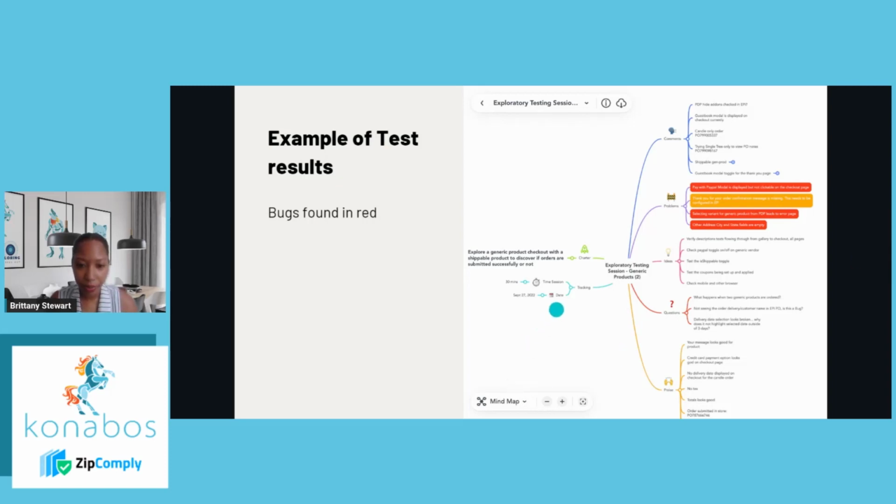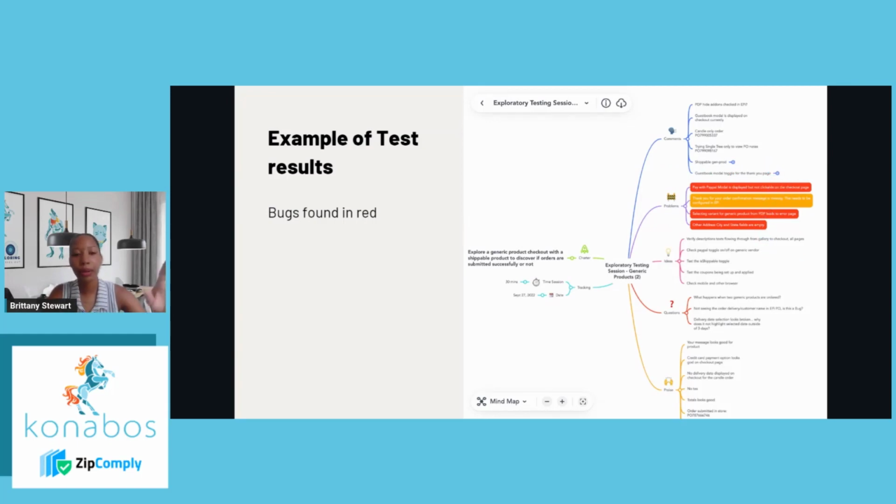So you'll see here, I capture exactly what it is I'm testing on. I included the date, the time for the session. I included my test charter. And then you see I'm using the PQIP format that I mentioned here. So all praises are highlighted. Any questions? Also using the icons that I mentioned. Any ideas? Lots of ideas were generated during that. And then I was able to highlight problems, which turned into bugs or other user stories for action with the team. And then just general comments and notes that would have been helpful for testing in the future.